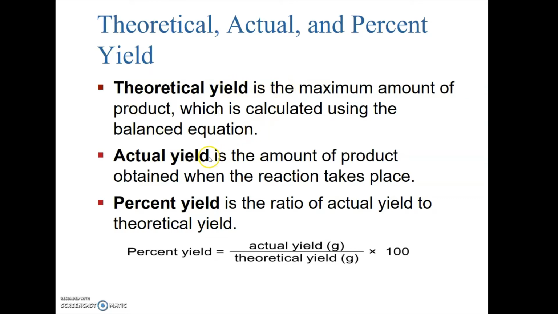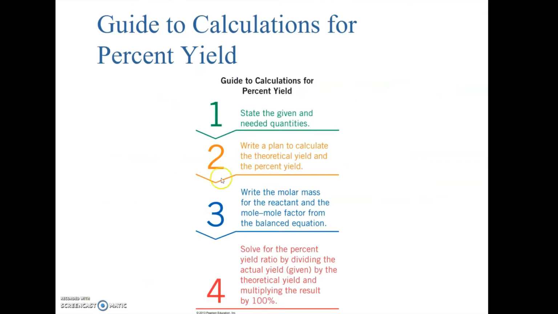The actual yield is actually produced in a chemical reaction and is a number that you obtain in an experiment, or it will be given in a problem. In the next problem, we learn what the actual yield is and how to calculate the theoretical yield and use the actual yield and theoretical yield to calculate the percent yield.